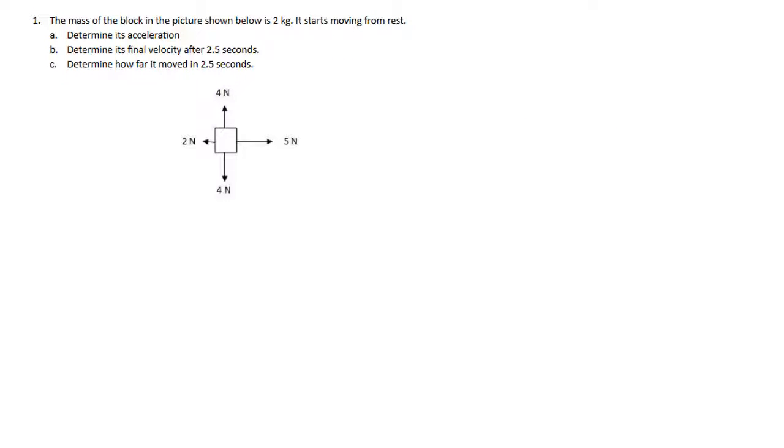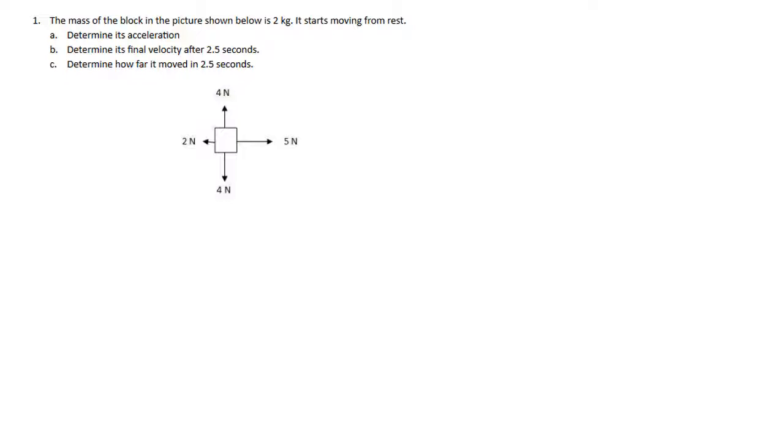Okay, so we're going to start from the first problem. The first problem on your slide, first problem on your homework that shows on the Google Classroom. The mass of the block shown in the picture is 2 kilograms and starts moving from rest. So we're going to determine its acceleration. We're going to determine its final velocity after 2.5 seconds and how far it moved after 2.5 seconds.